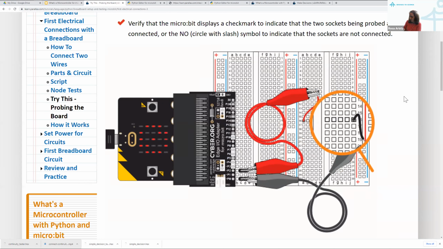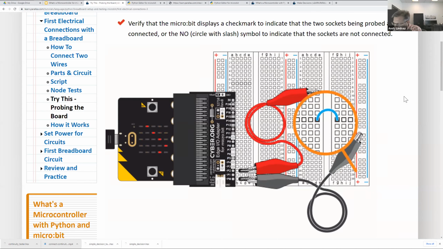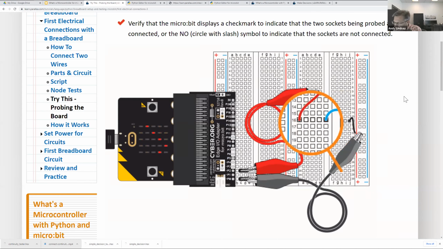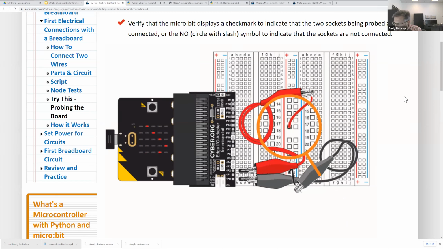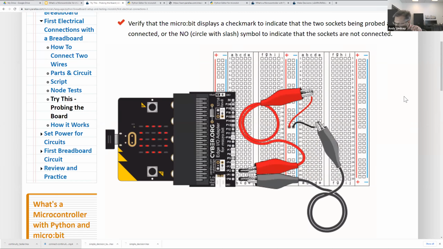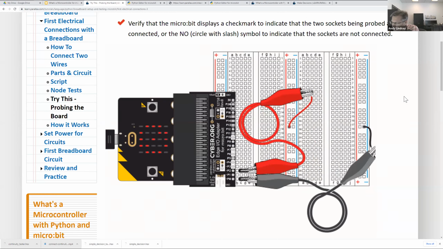So it's rows 28 and 30, columns C, D, and E for both of those 3-pin headers. Then make sure that you wiggle each alligator clip a little bit to make sure that it's nice and scraped up against the 3-pin headers, has a good grip on it. And then likewise, check the alligator clip's grip on each wire.